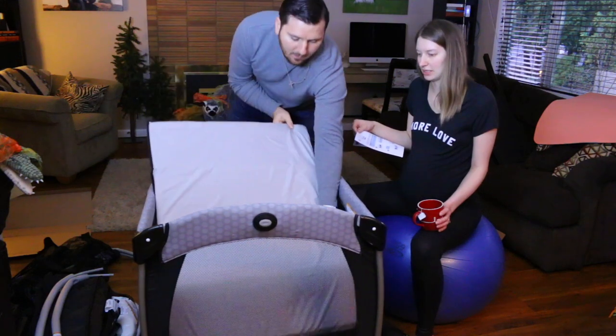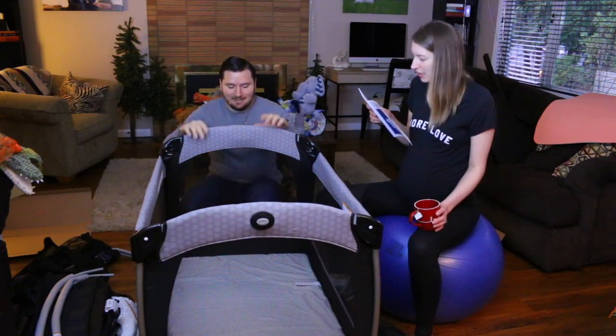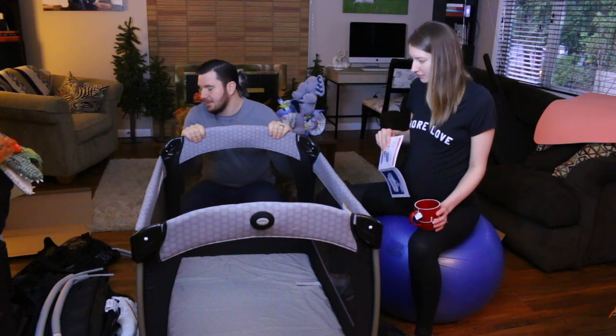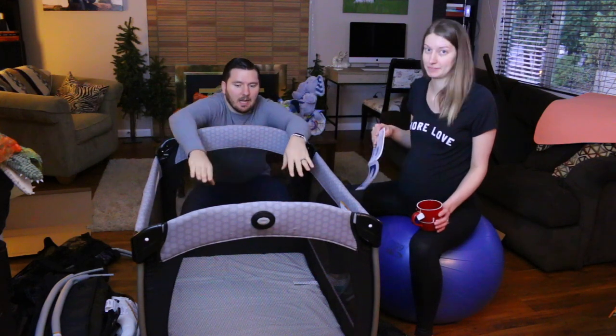We'll do this later. Soft side up. Okay. Put two tabs under mattress pad through buttonholes and fasten securely on the bottom of the unit. So we're going to skip that because this pack and play has different height settings. I'm pretty sure we're going to raise the mattress height up so it's higher, just because.